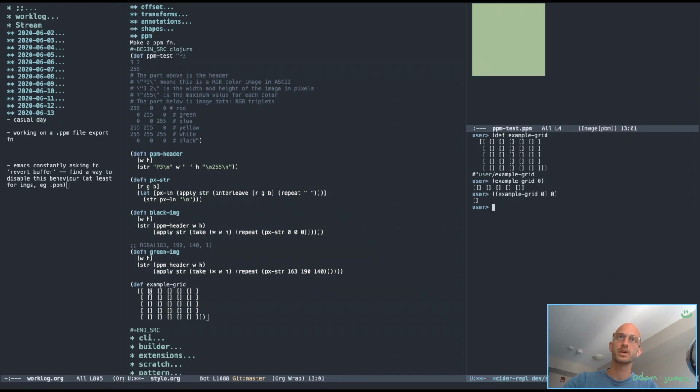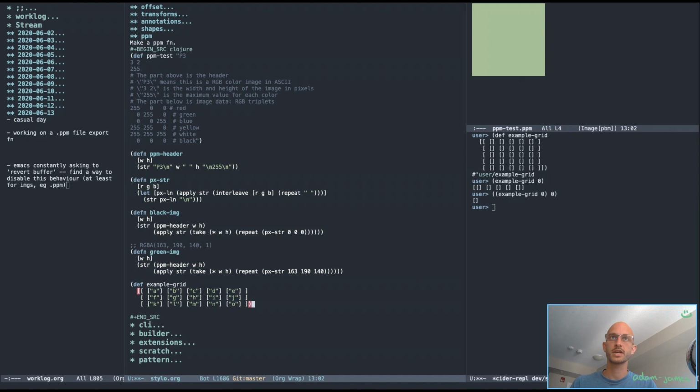So if I make an example grid, if this is A, B, C, D, E, G, H, I, J, K, L, M, N, O, and I don't need to do the rest. That's just fine to call it that instead.